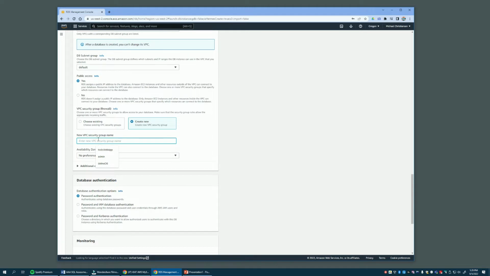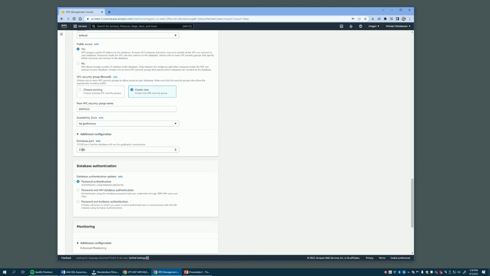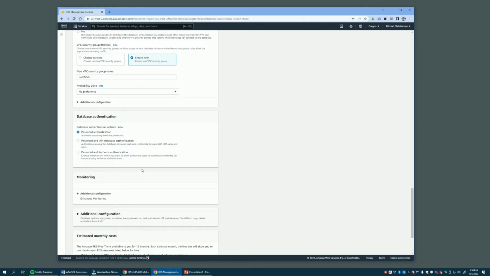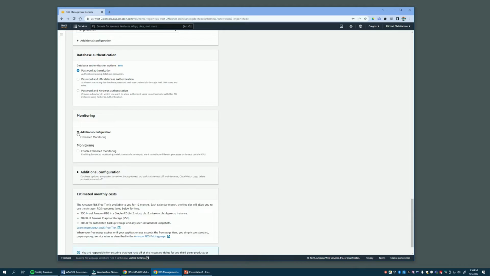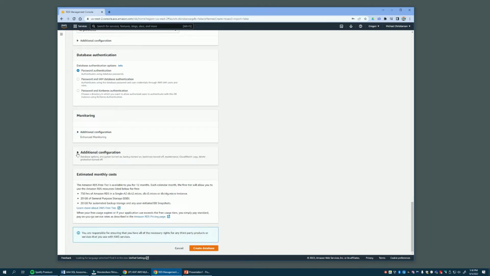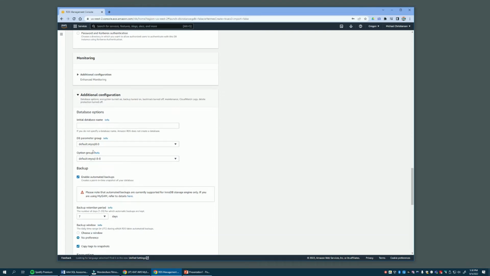It's just a name for your security group. I just always name things SG. Again, I'm just using a name I would get rid of later. I don't think there's any, well, let's see. Before I said, yeah, leave the port number, 3306. Leave it to password authentication. Nothing there. And this would be the name of the database, the schema, but we'll leave that till later.